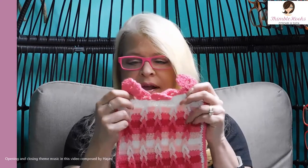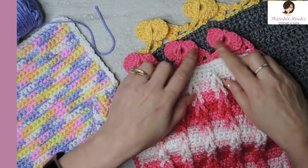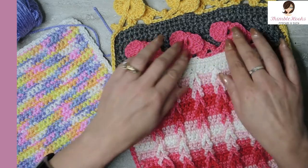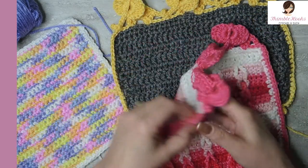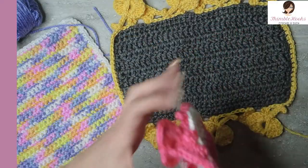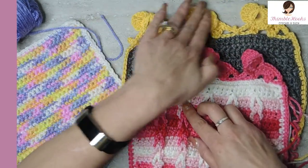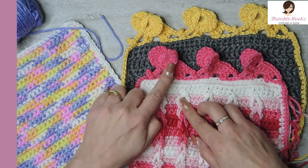Ciao friends! Betheth and Books! Thanks for stopping by. Today I am going to show you my twist on this cute little elephant border that everybody has seen a thousand times and nobody's ever been able to figure out how to do it. I found one of my old notebooks and I was working on this a few years back and only had to do a couple of tweaks on his trunk to get him to look beautiful. Isn't he so cute? I love him.